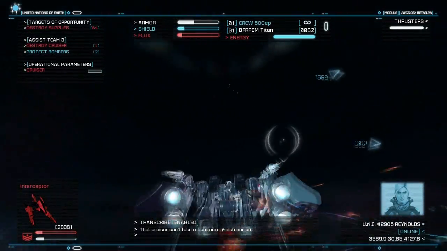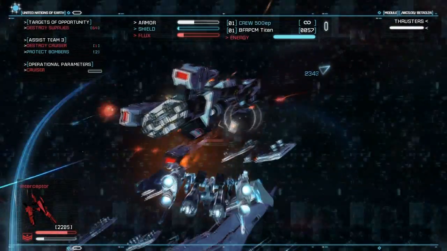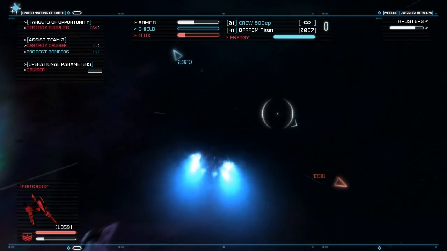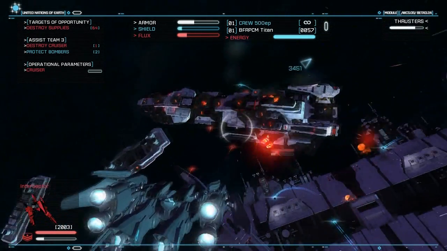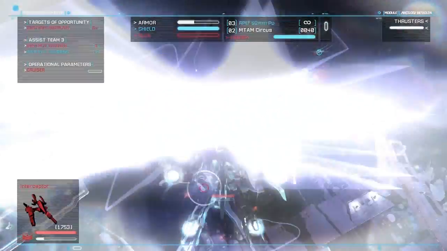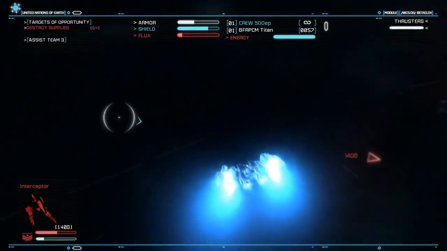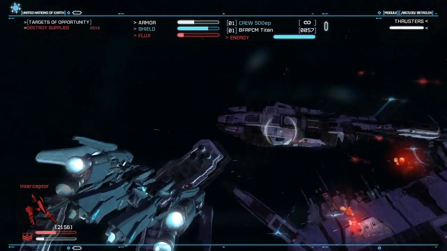That cruiser can't take much more. Oh, what's with all the explosions? We've only got two bombers left. This is going to be a nail biter. Okay, I'll try to. Where exactly do I need to shoot? I don't know. We're so close to dying ourselves as well. And I definitely don't want to be left with one bomber. Where is this guy? There he goes.